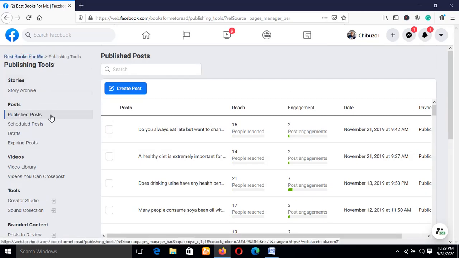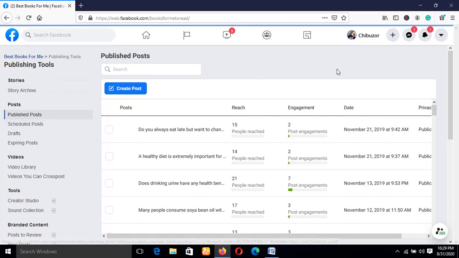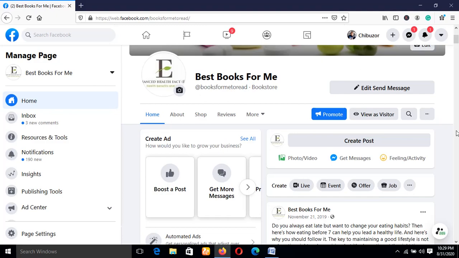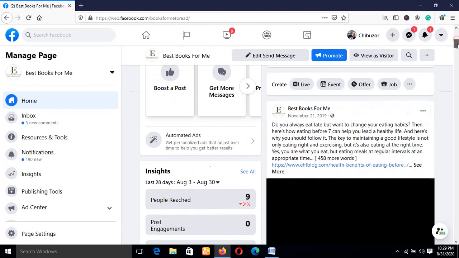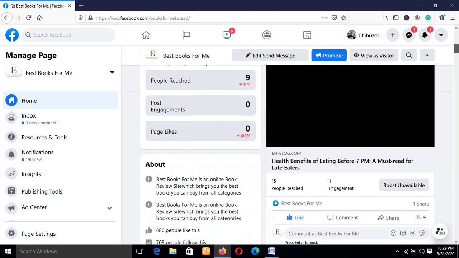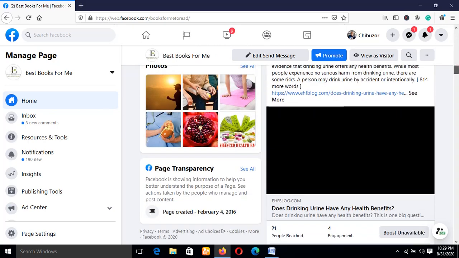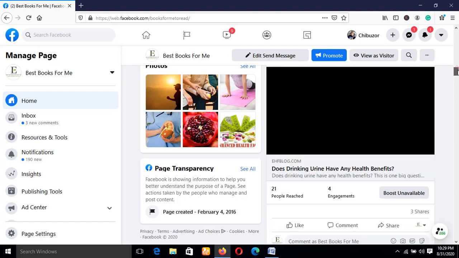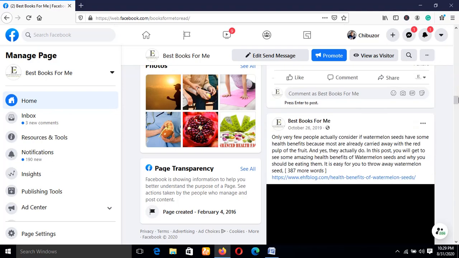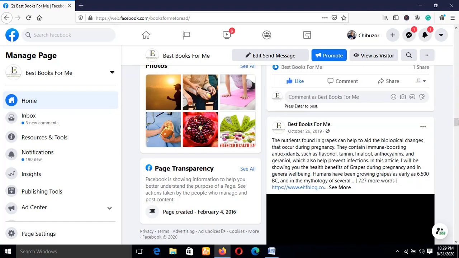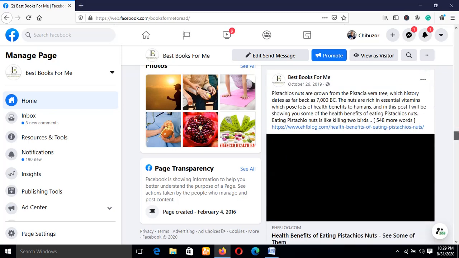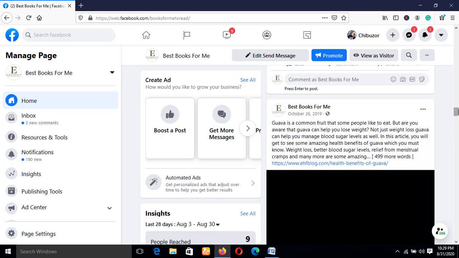Let me go back to my Facebook page. The network is a bit slow this night. As you could see, all those recent posts that I deleted are gone. But like I said earlier on, I will have to take my time and delete these older ones. I don't know how many they are, but I'm quite sure they are up to 300 or so, which means I'll have to divide the actual number of posts by 25 and know the amount of times I'll do it, which is quite simple.